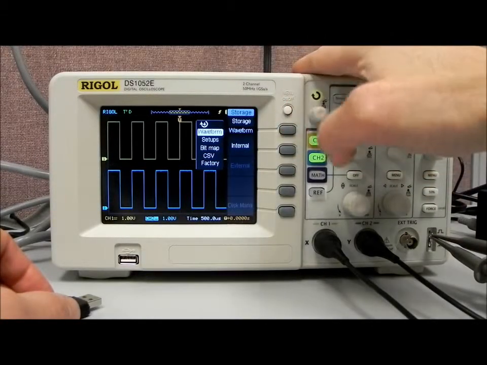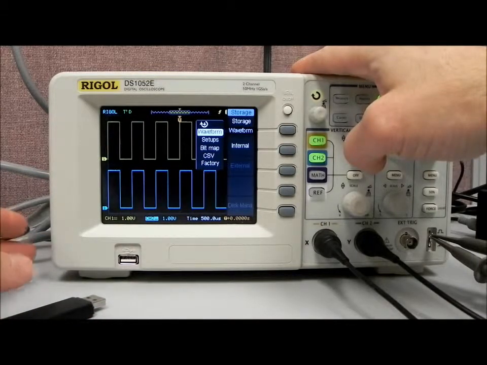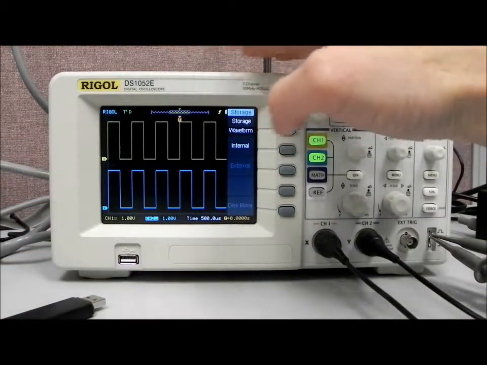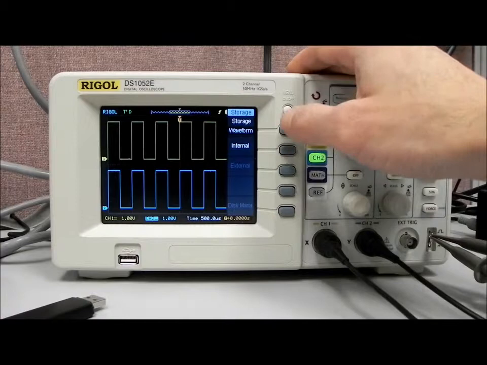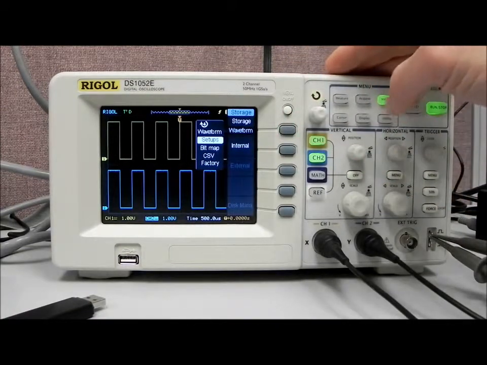I have waveforms, setups, bitmap, CSV, as well as factory. Waveforms are going to be used by the DS series of oscilloscope as well as the DG series of arbitrary waveform generators. It's stored in such a way that information can be reused between oscilloscopes or moved to an arbitrary waveform generator. Setups is going to save the parameters used for our vertical and horizontal positions as well as some of our triggering information.